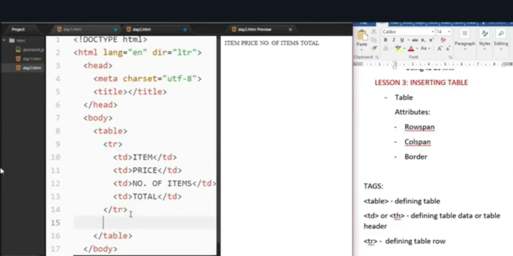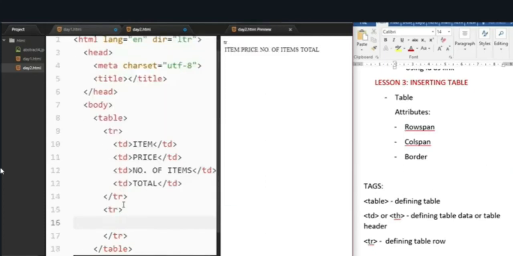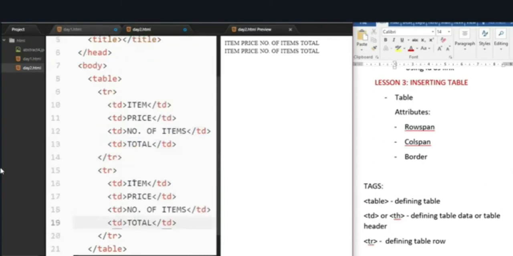What about inserting another row? You have to insert TR again. And then you can copy and paste this one, Control C and then Control V, and then replace the values. Let's say the item is pencil. The pencil belongs to the column item.